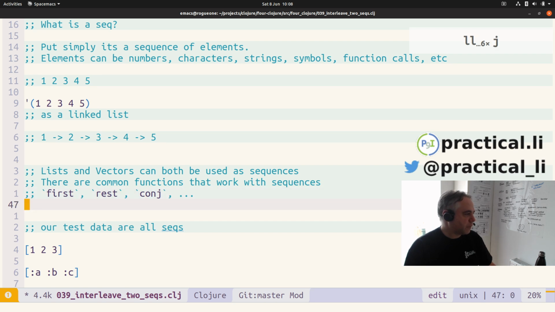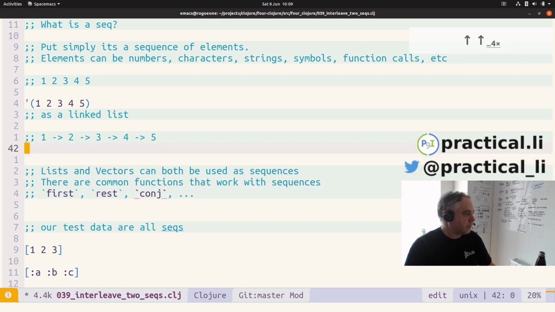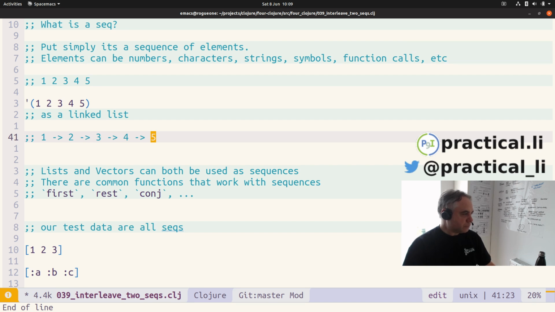Conj is an interesting one because it will work slightly differently depending on whether you give it a list or a vector. So if you're conjing onto a list, it'll join it onto the start because that's the most efficient thing to do for a list. If you've got numbers 1 to 10,000 and you wanted to add 10,001 to it, you'd have to traverse through all of the 10,000 numbers first and then add it to the end.